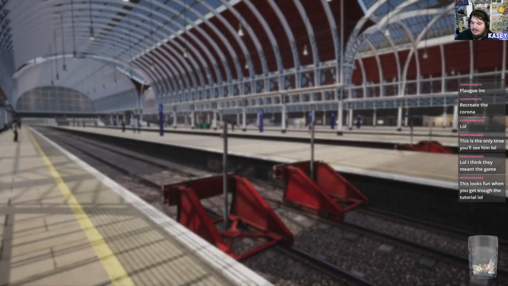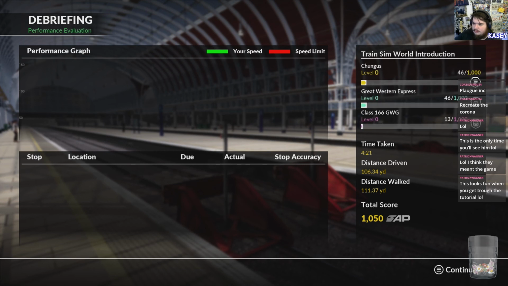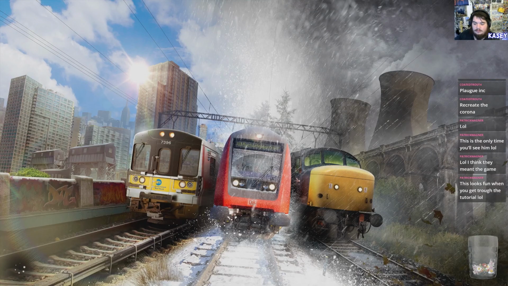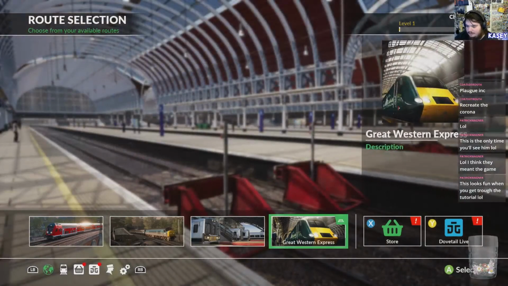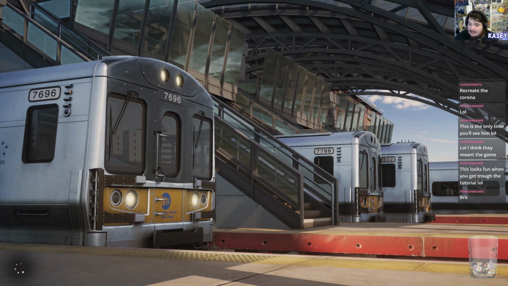I just wanted to crash a train, damn it. Can I crash a train, please? Is there like a free... Or not? What do they do? What do they do? I didn't hit anything.